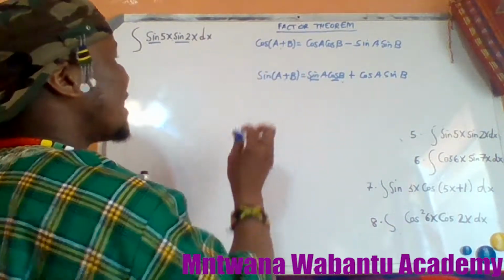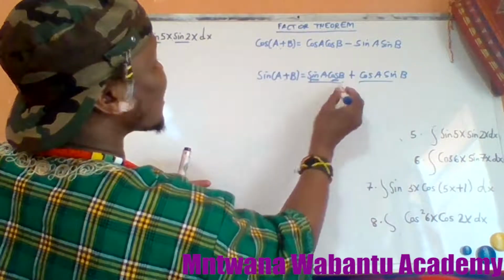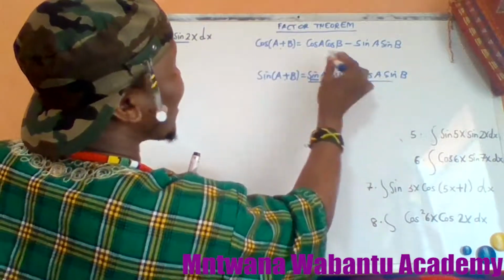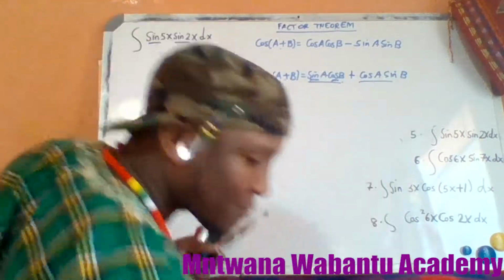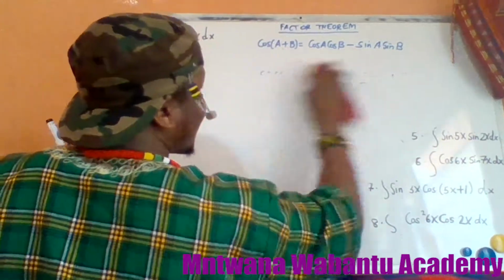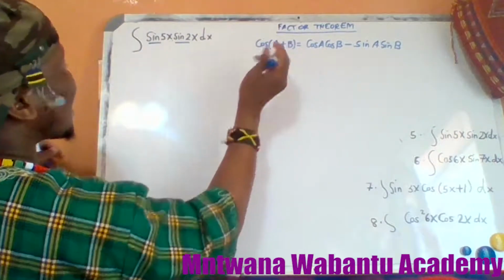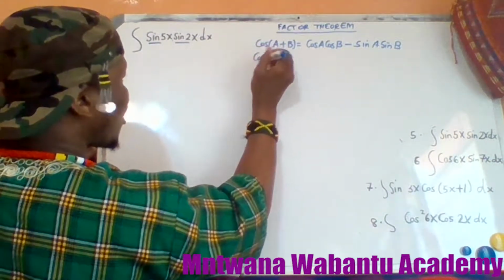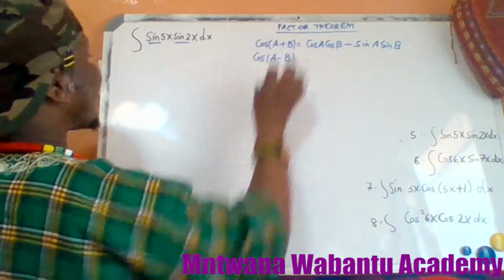Now you look, this one doesn't have a sine, it has a cosine. Sine cos cosine, but this has cos sine. So of course I'm going to use this, so I don't need this one. But what you should do now is write the same but change the sign. So you're going to write cos A and the same minus B. You write them together but you write a different sign.